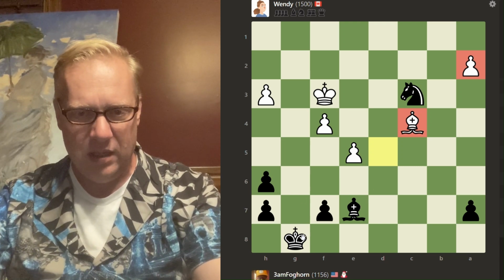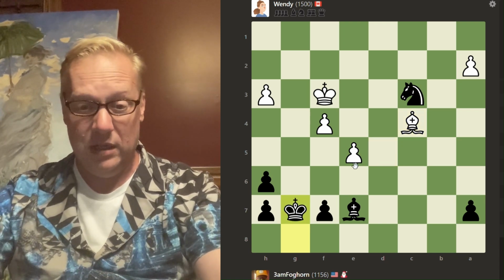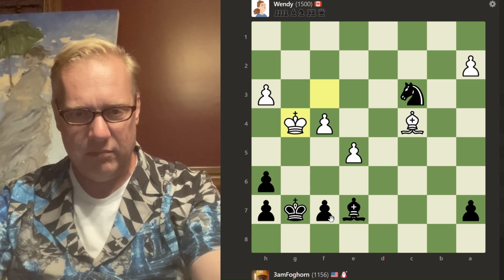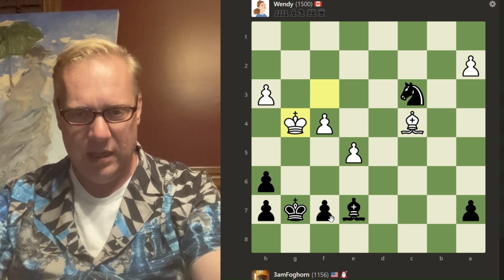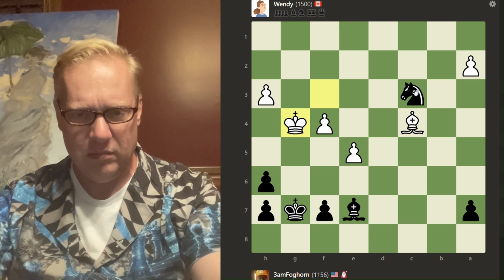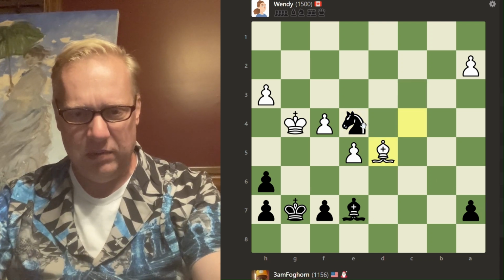So I need to, you know what I need to do? I need to get my king in here on the action, and I've waited too long to do that. Towards the end game, you want to get your king in on the action. You can't tuck away and hide out in the middle of the board or what have you. Well, she's playing a pretty good end game.